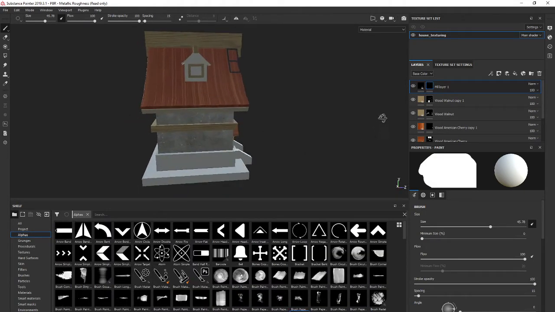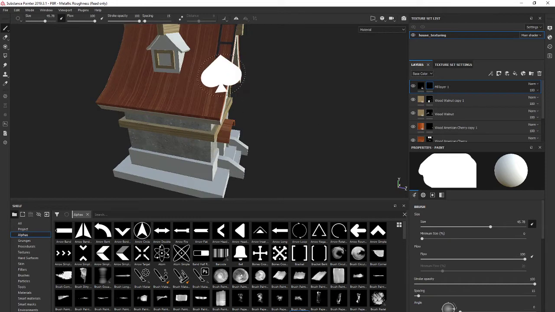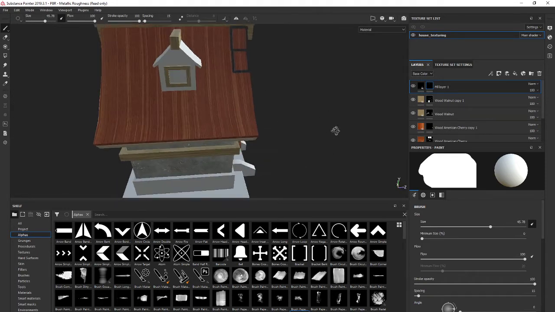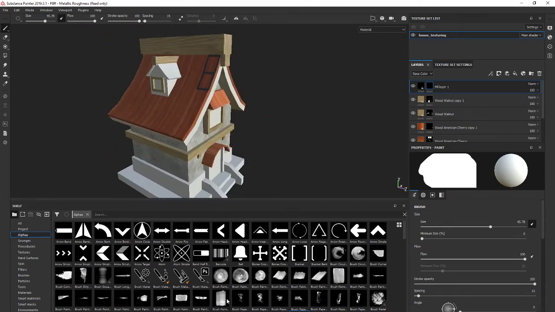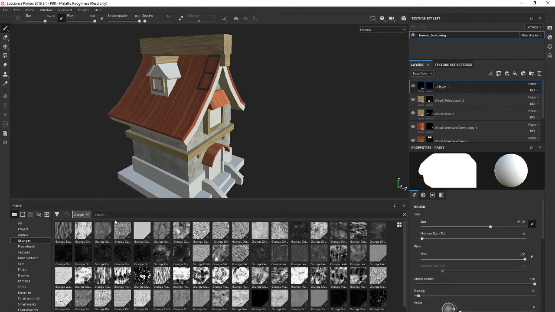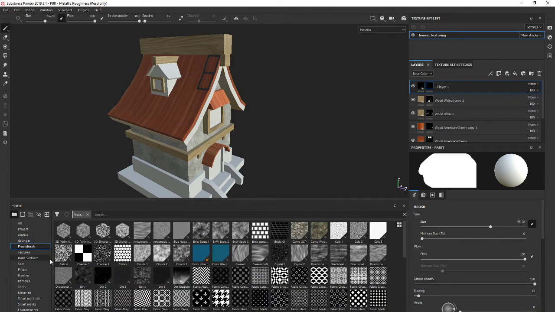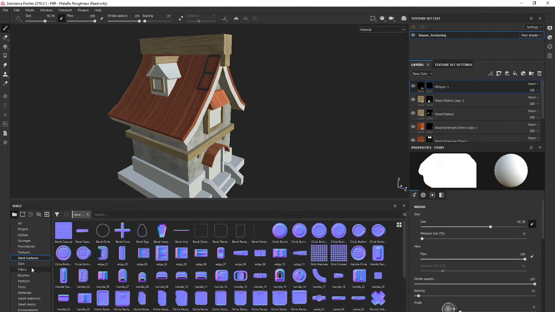But once again, it's really useful when you already have a concept and you know what you actually need to do. If you just use it abstractly, you will just play with that tool and nothing really interesting will happen. Here are some Grunge textures, which you can use as procedural textures. Hard surfaces, normal maps. We will not use most of that stuff.